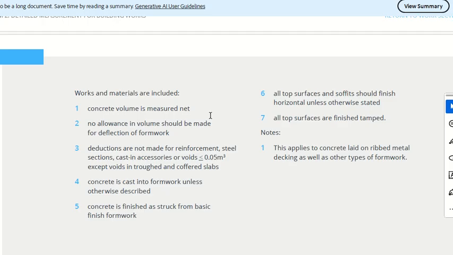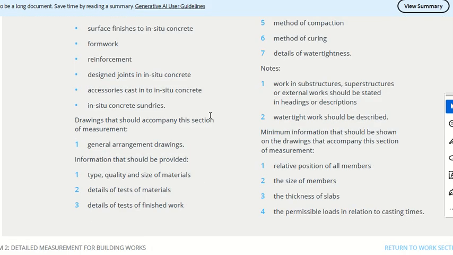And what else? Concrete is cast into formwork. All surfaces must be finished, and all top surfaces and soffits should be finished. And what else?